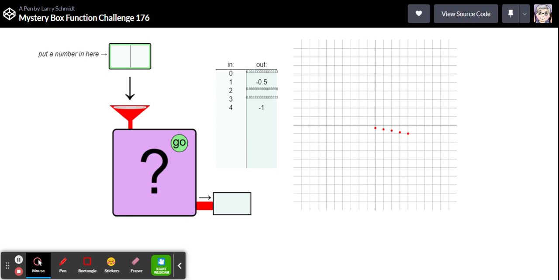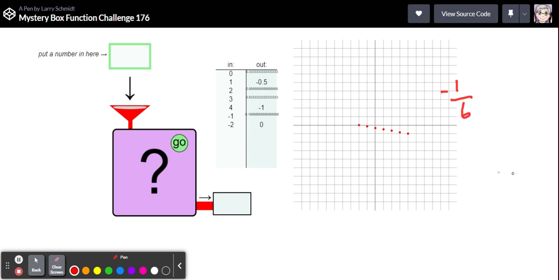Let's look at the negative values here and see if this continues. Maybe this is a linear function. Aha, so we're right at negative 1/6 at negative 1. Let's try at negative 2. And at negative 2 we're at 0. Now you can see the slope of at least this section of the graph. It goes down 1 as it goes from negative 2 to 4. That's over 6. So the rise is negative 1 and the run is 6. So our slope, if this is a line, is negative 1/6.